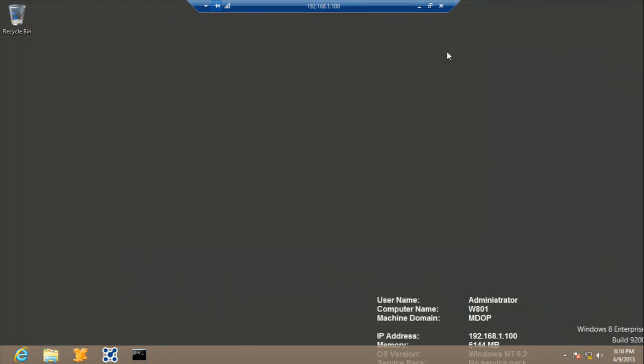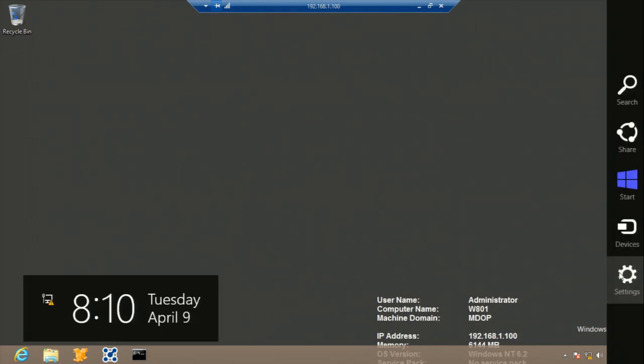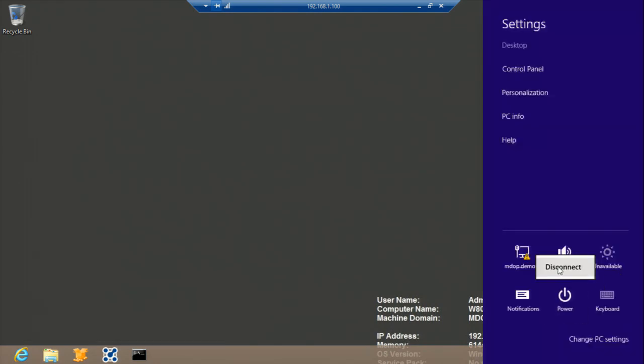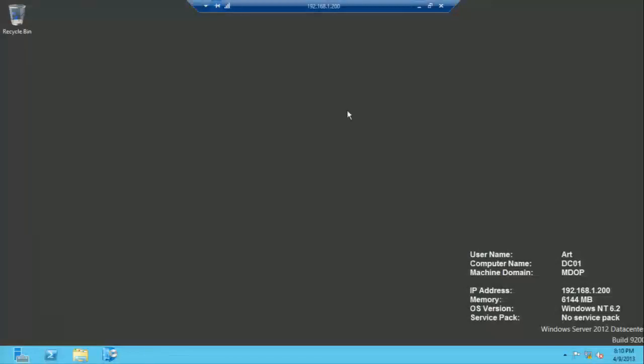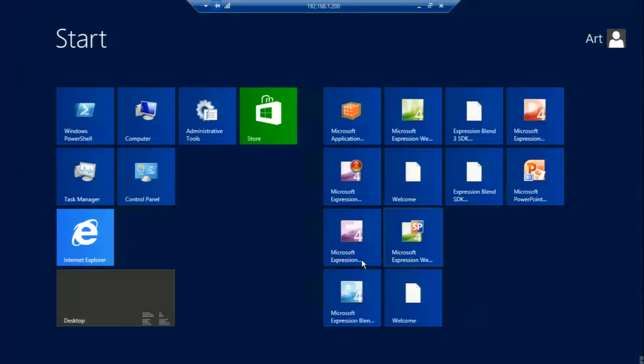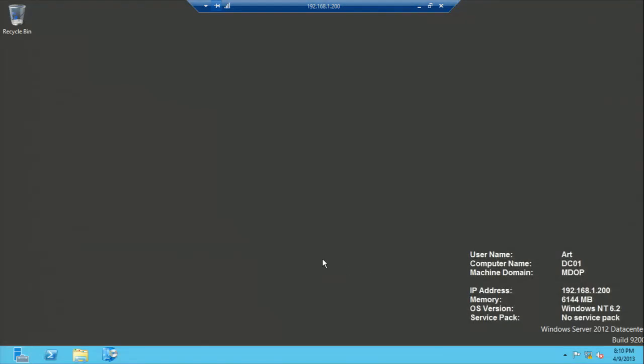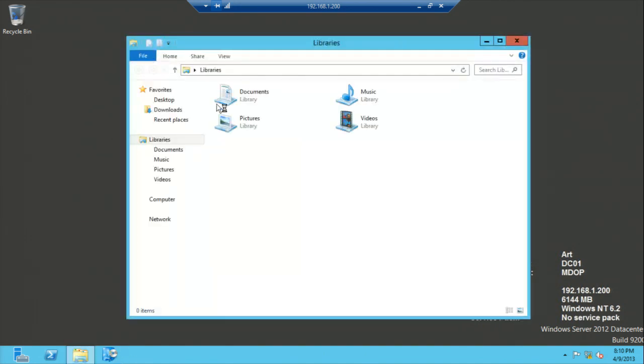Calculator works, but Art doesn't care about calculator, right? So he will if the settings move. Let me sign off of here, back into my server. So this is Art. He's going to come over here, open up Expression Blend. Let me show you.